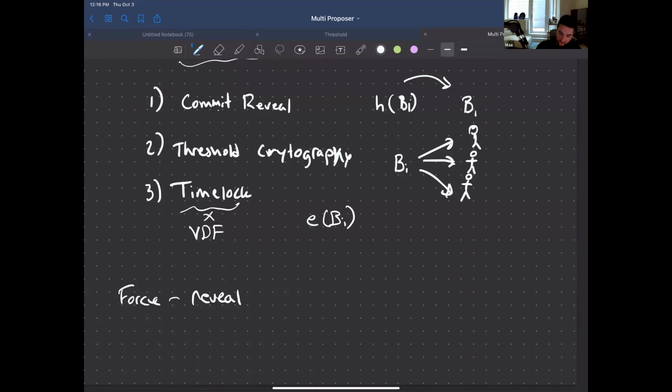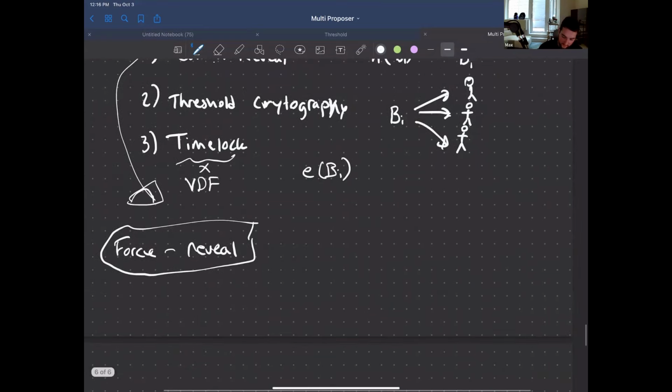So anyway, we want to be able to force reveal, but we can't do that, and it requires people to put up a bunch of money, which they already have to put up 32 ETH if they want to be a solo staker, and you would have to make them commit even more money and have this slashing risk if their ISP turns off. So that's the problem with one.